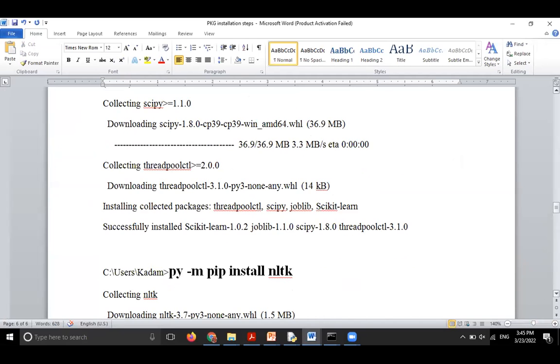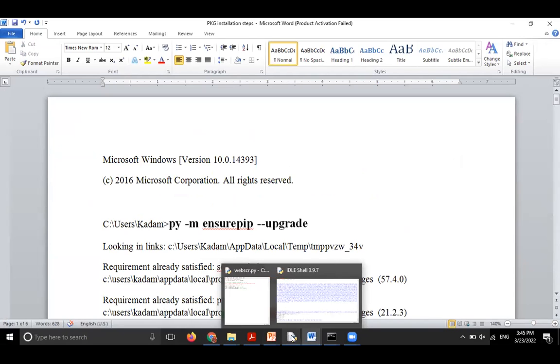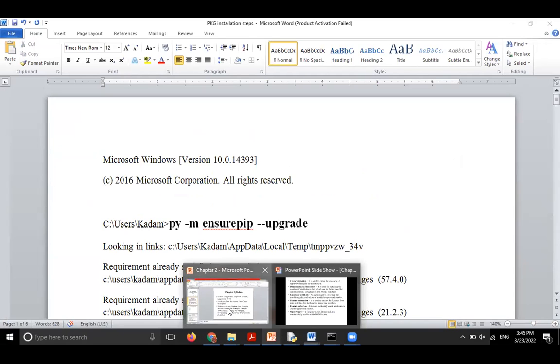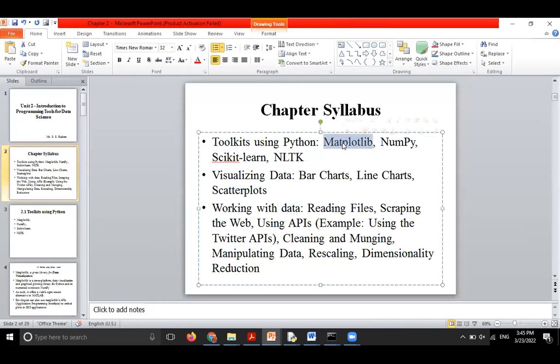As in the syllabus, we need four libraries, that is matplotlib, NumPy, scikit-learn, and NLTK. Matplotlib is already dependent on NumPy. If you install matplotlib, by default it will install NumPy as well.